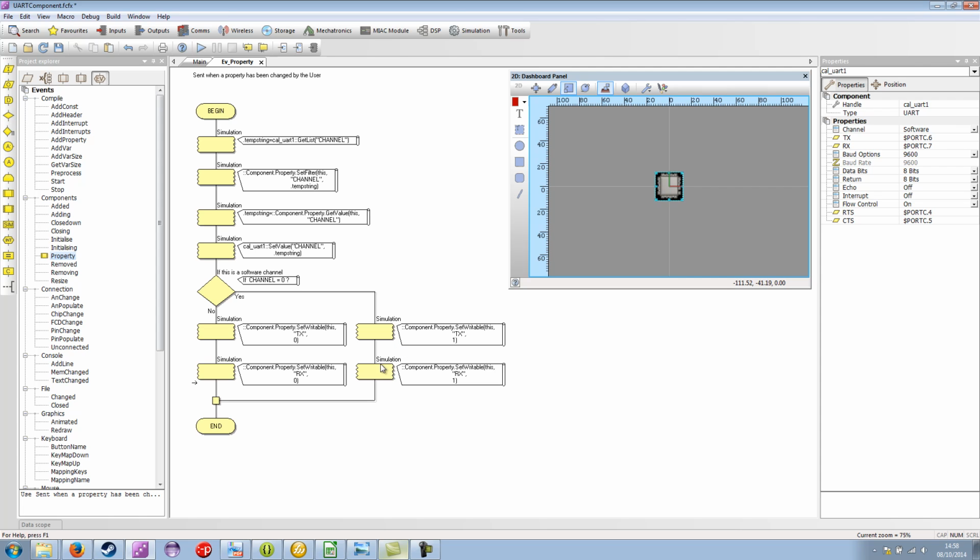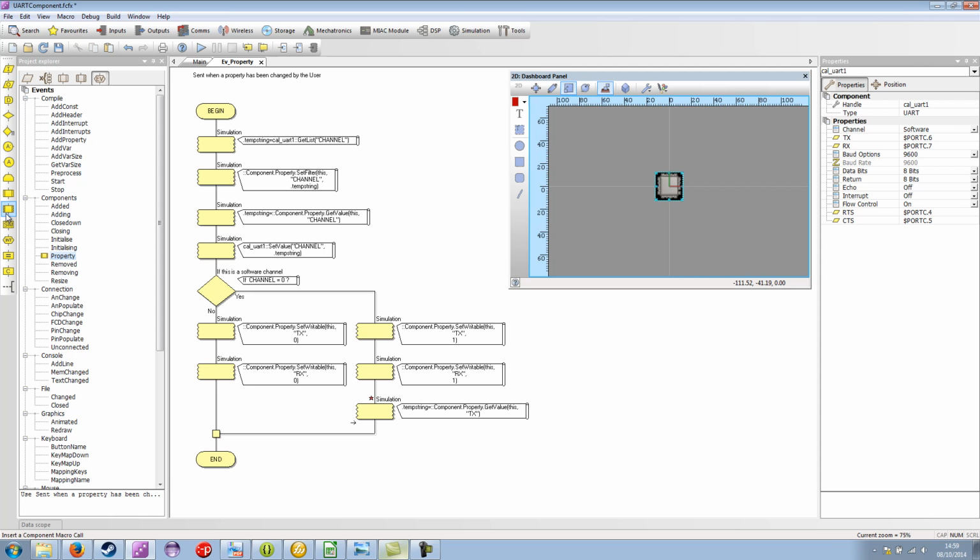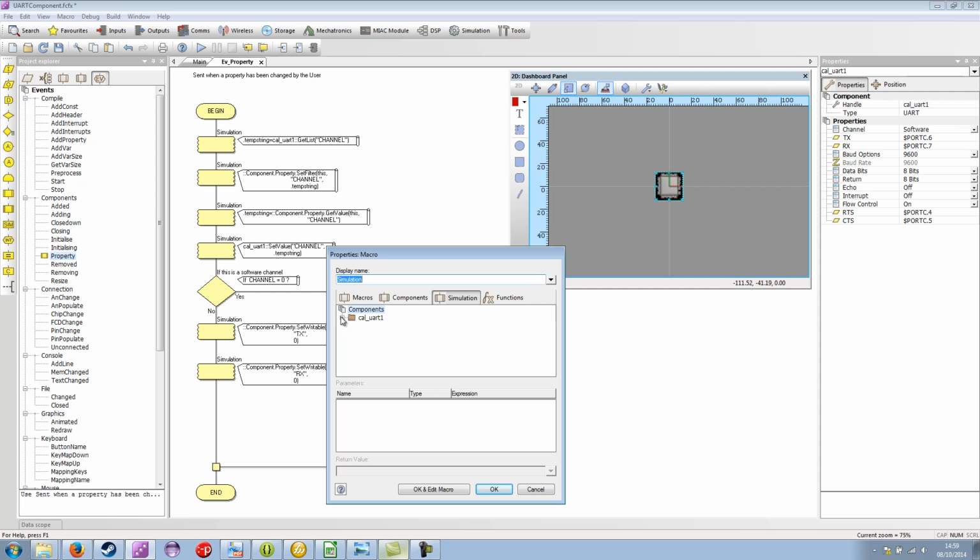So what we would do is we'd add another simulation icon, functions, component, property, get value. Handle is this. The property is TX. And we're going to store that into our temp string. Then we need another simulation icon, and this time cal UART, set value.